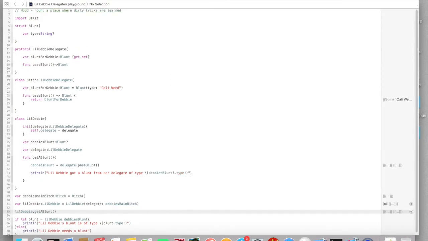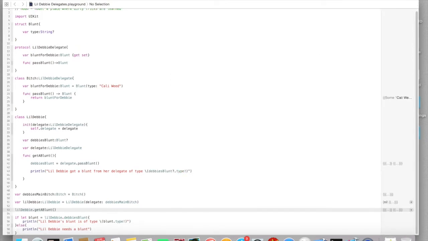Okay, so this is kind of a lot of stuff to absorb, but the important thing to think about is that when we have some kind of a delegate protocol and then a class of something that follows that specific protocol, what that means is that we can create instances of all kinds of bitches, of anything that follows that protocol.